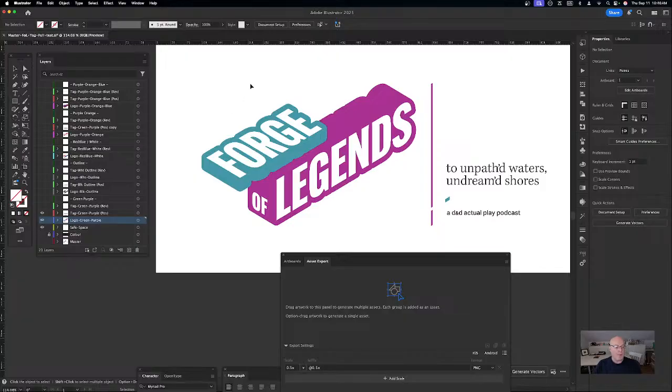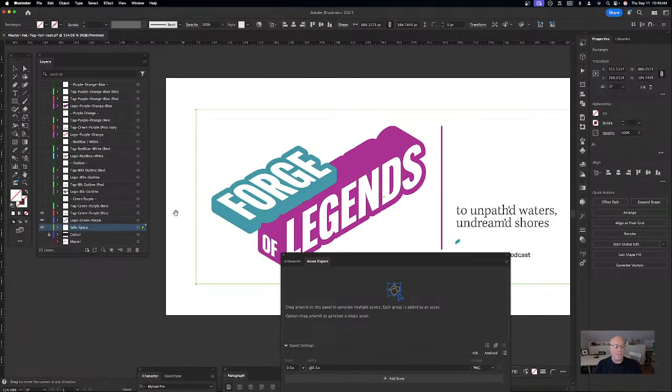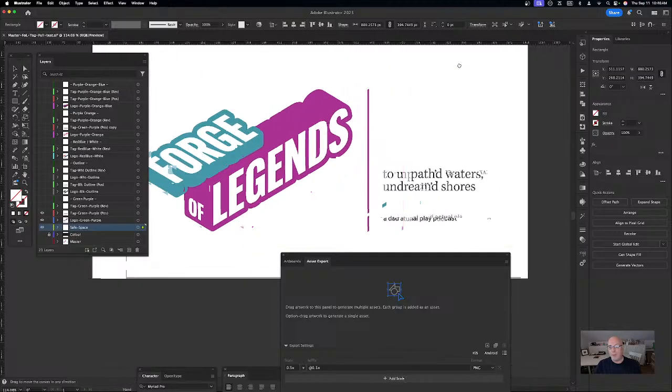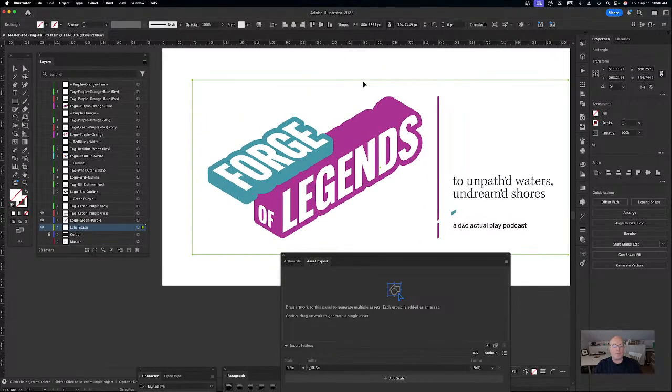I also have a safe space, which you can't see, but it is a highly recommended thing on its own layer. It is a no fill, no stroke box that is used to help define, especially when we're making things like JPEGs and PNGs, that they have the safe space built into them, that the asset isn't just right to the edge of the logo or whatever you need to export.